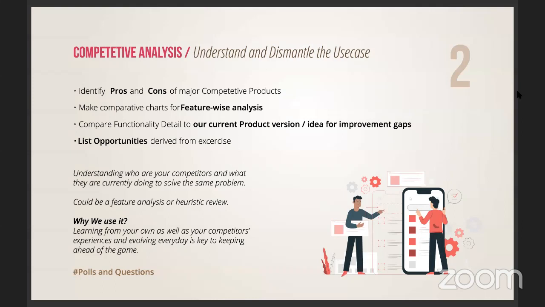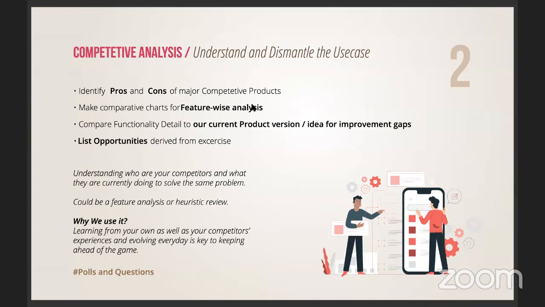What you have to do is look at the cons of the best product available in the market, obviously considering your budget constraints, and all of your constraints with respect to development, availability of resources, the availability of doing proper research, and the time framework that you are allowed as well. So keeping in mind all of these, you would try to do a better job than your competitors, and you should be able to learn from them because all that information is already out there for you to see.